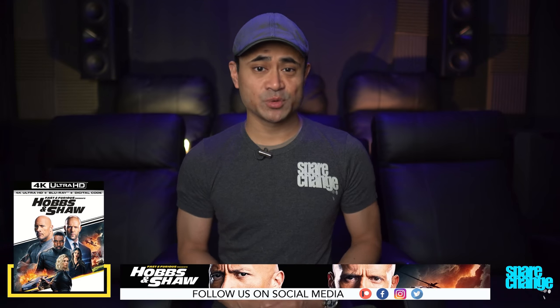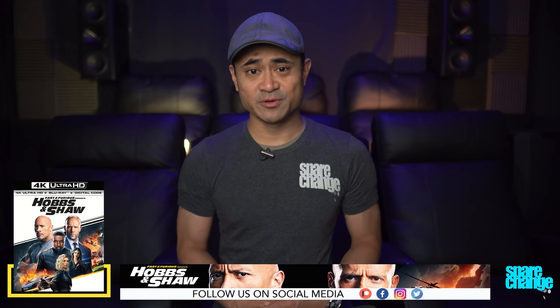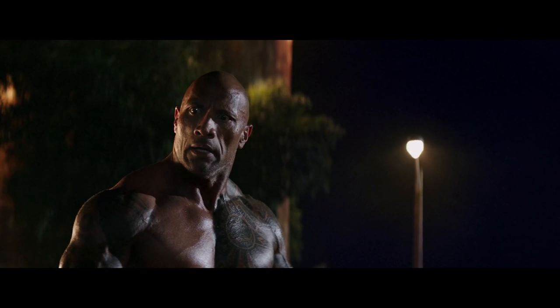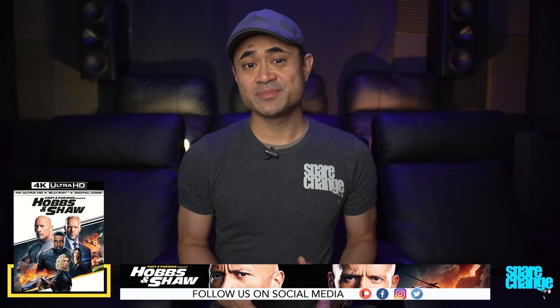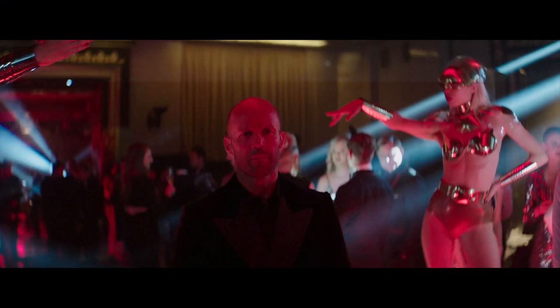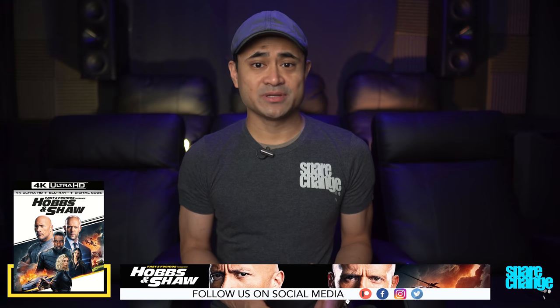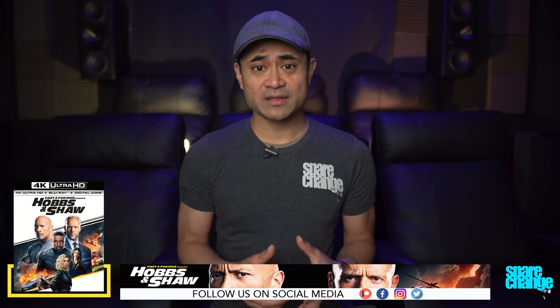This pretty much falls in line visually with the last couple of Fast and Furious movies, if I remember correctly. Detail and sharpness were super crisp in some scenes, and other scenes not so much. The close-up shots of Hobbs can be crazy detailed, revealing every vein in his neck, the detail work in his tattoos, and even the stretch marks on his arms. There's some excellent detail in many of the backgrounds, whether it's in the club scene or out in the city streets of London. As I mentioned, there is some softness in a lot of the movie, so aerial shots and far-field shots just weren't all that impressive to look at.